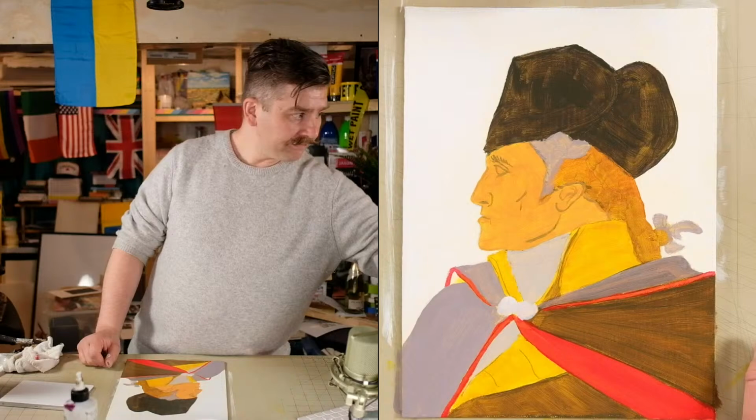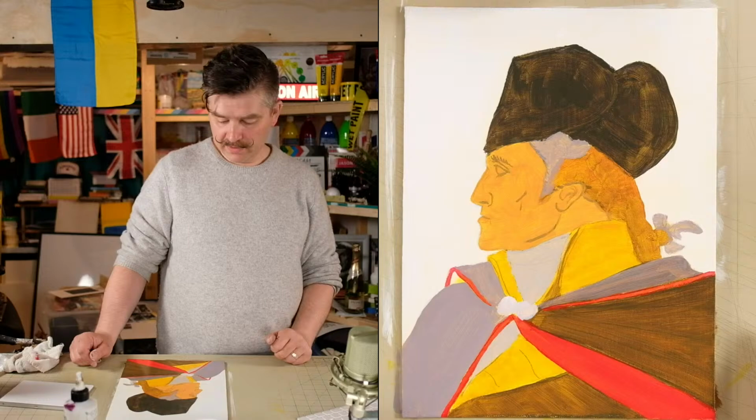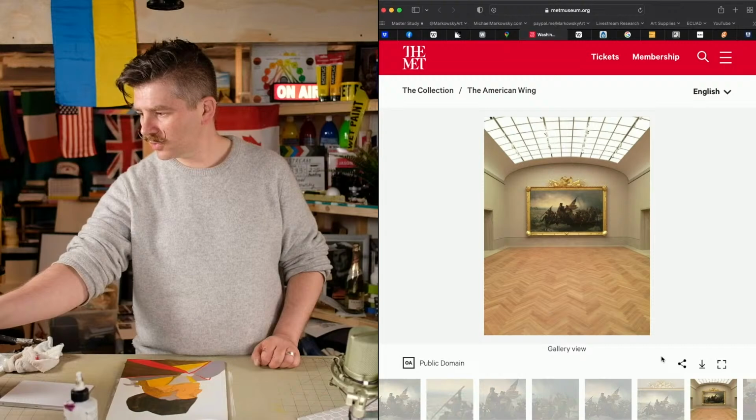Heidi says 149 inches by 255 inches, which is big, as we saw earlier when we were looking at some of those. In fact, I just want to show on the Metropolitan Museum website, we have a number of great images.